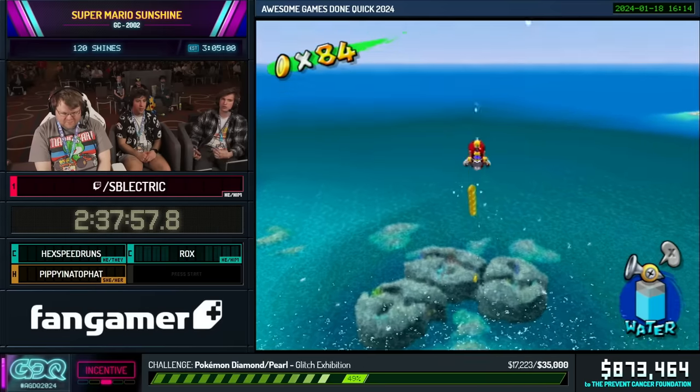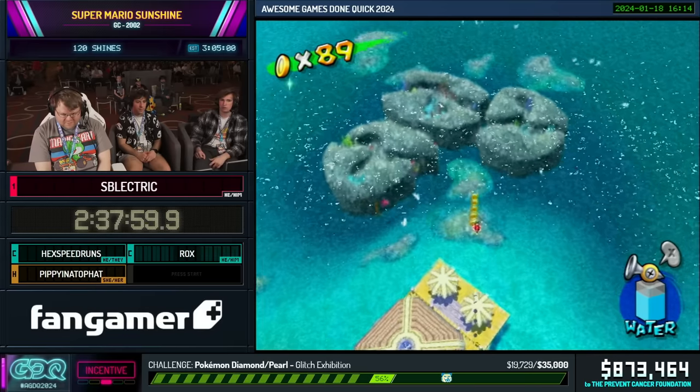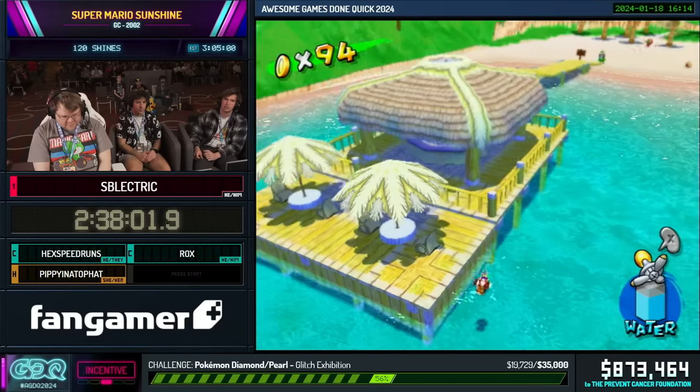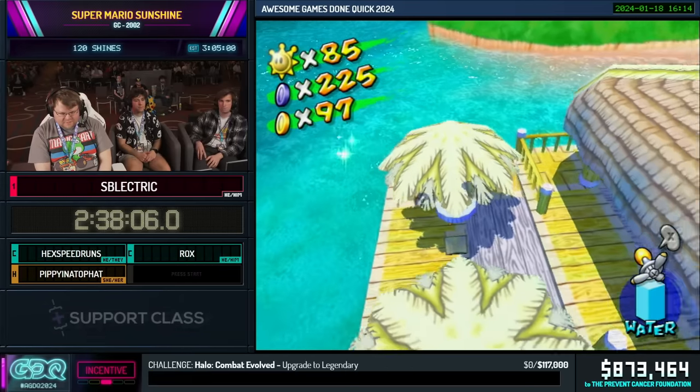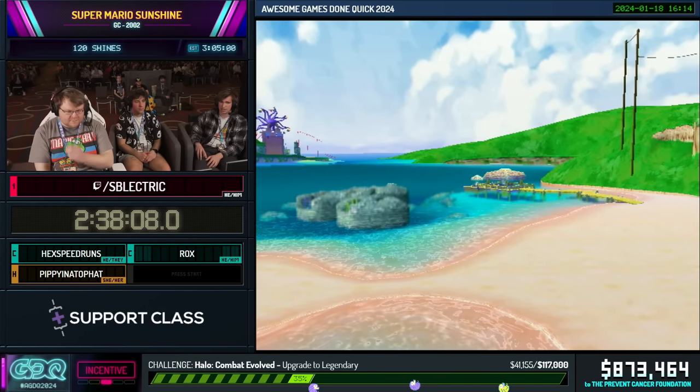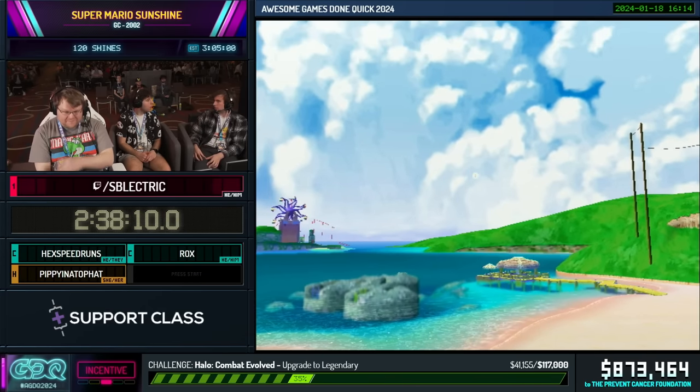Difficult. Fling ourselves off here, get these coins, do a little Y turn in midair to end up under the balcony. There's a blue coin in here. And then, yeah, exactly 100 coins, perfect routing. That was really clean. That was really good.